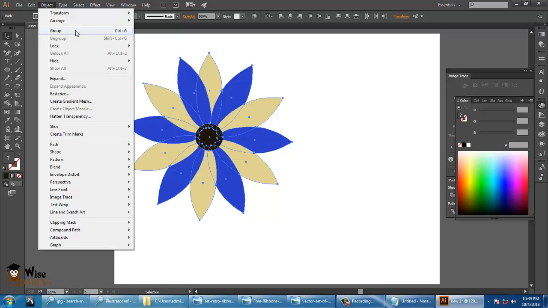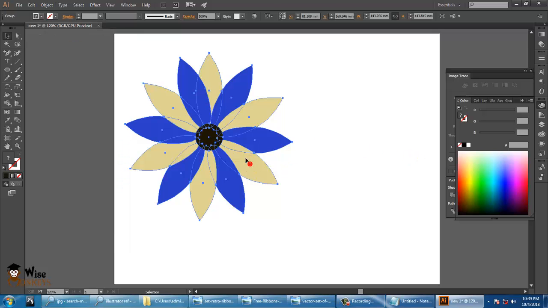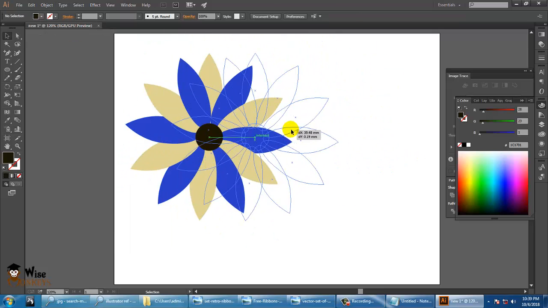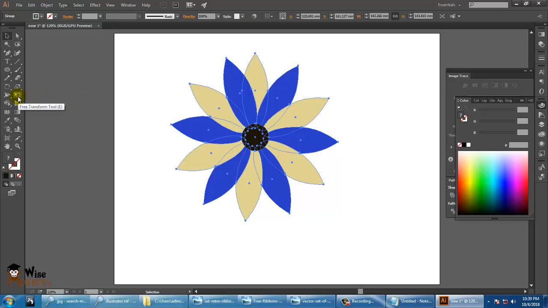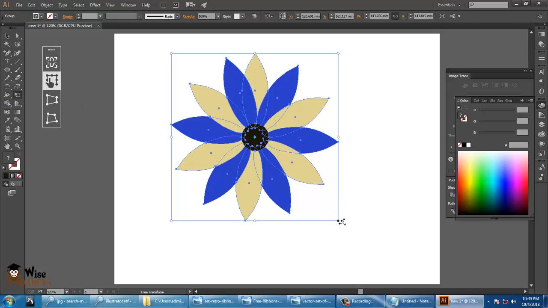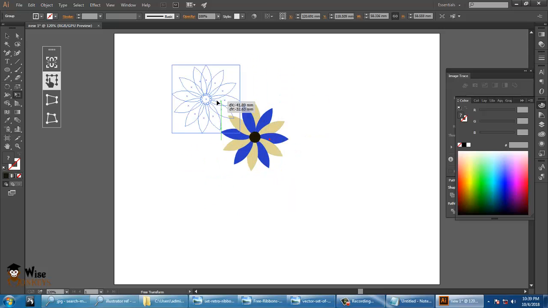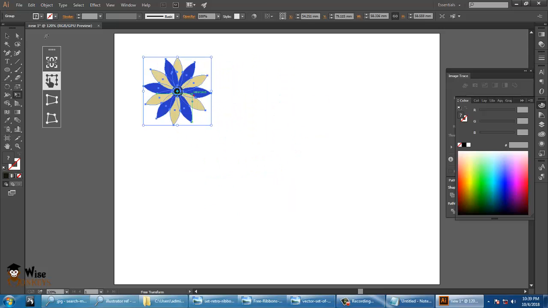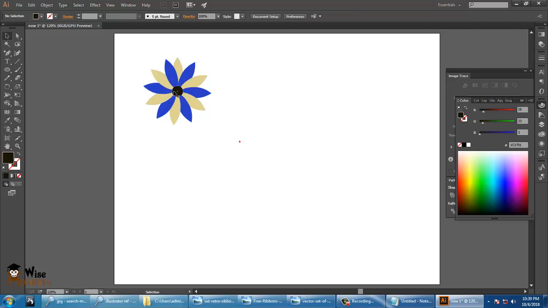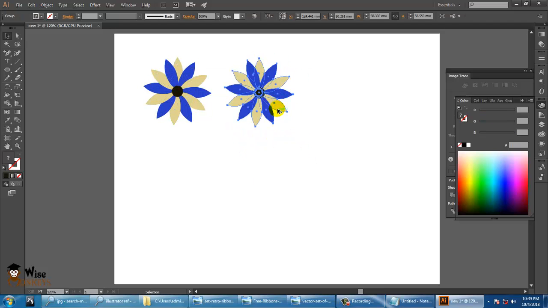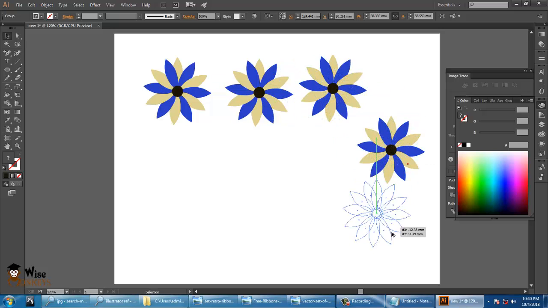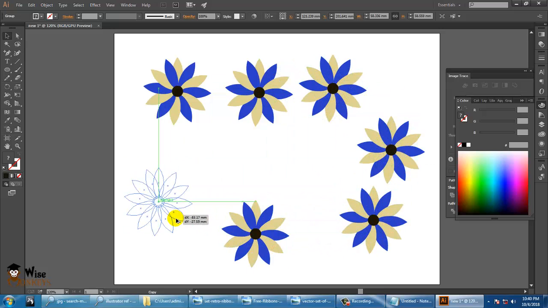Grouping is like you can group it so it will be a single element. So you can go over here, again go into transform tool, Alt and Shift, you can resize it. And if you want to make it a copy, just press Ctrl C and Ctrl V, or you can press Alt and drag to make n number of copies.